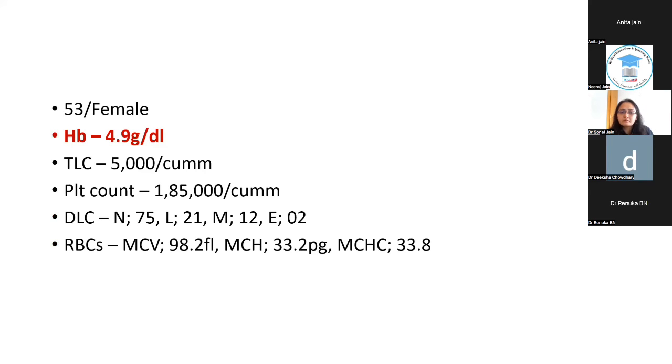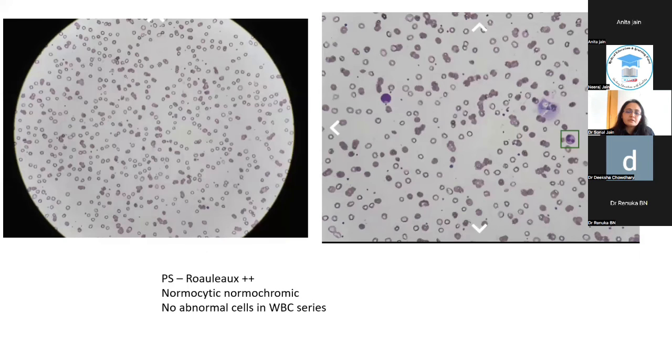Another female, normocytic normochromic red cell indices, very low hemoglobin, 4.9 gram per deciliter. And this was very interesting. What do you see here? A 4.9. This is the only history I got. Patient anemia and the cell counter slip. What we see on the smears are these stacks of red cells. These stacks of red cells are the rouleaux.